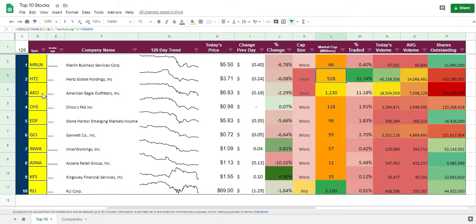American Eagle, I saw that coming and I see it going down even further. The fact that American Eagle has a $1.3 billion cap, they better do something online to survive this. This is looking awful because people aren't going to malls right now. Gannett. Ooh, that's USA Today and stuff, newspapers. They're hurting. Wow, Gannett is only worth $95 million.